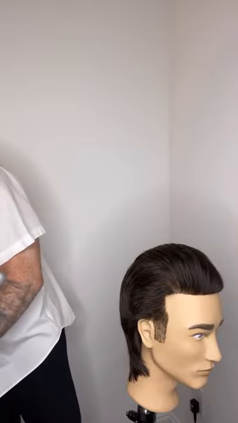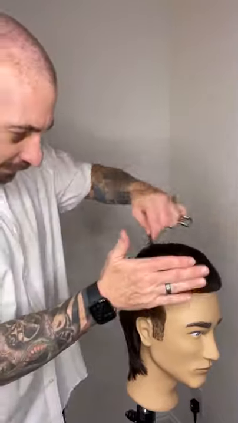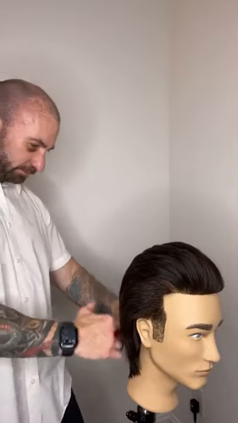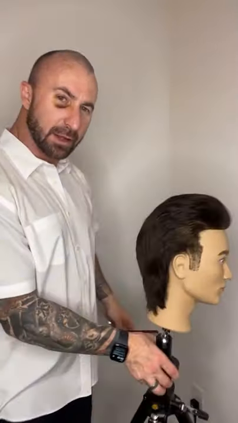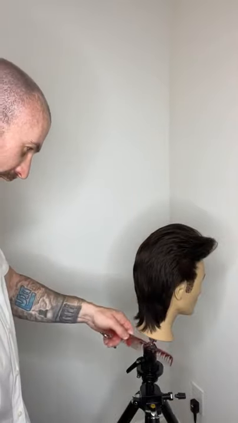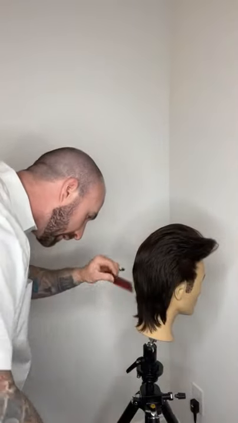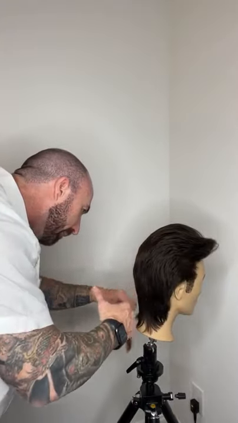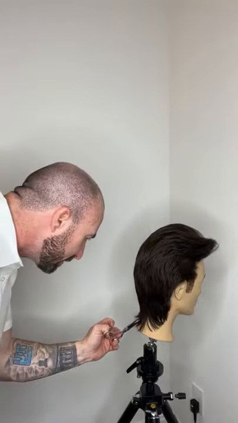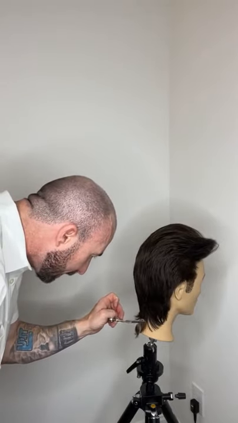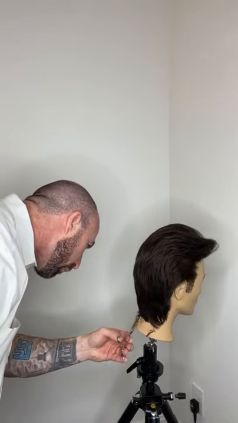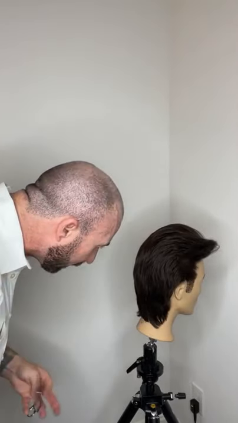The first thing that I'm going to do is go through and comb the hair back, and I'm going to cut the nape or the outline area. Tilting Aiden forward, I want to keep the length on these corners, but I want to take off this point in the center. So I'm just combing this down, and then I'm using the tips of my shears to just kind of straighten this out. Almost creates a little bit more of a point or an exaggeration, almost a triangular effect.